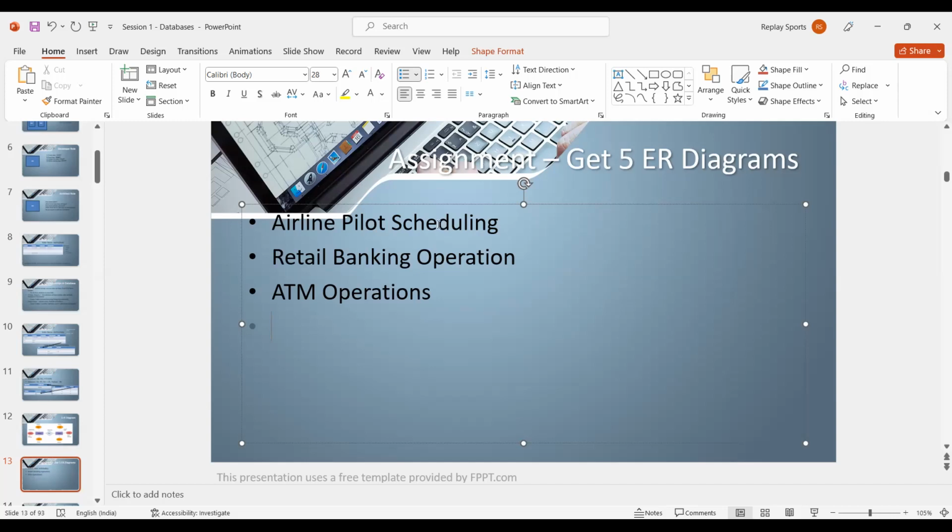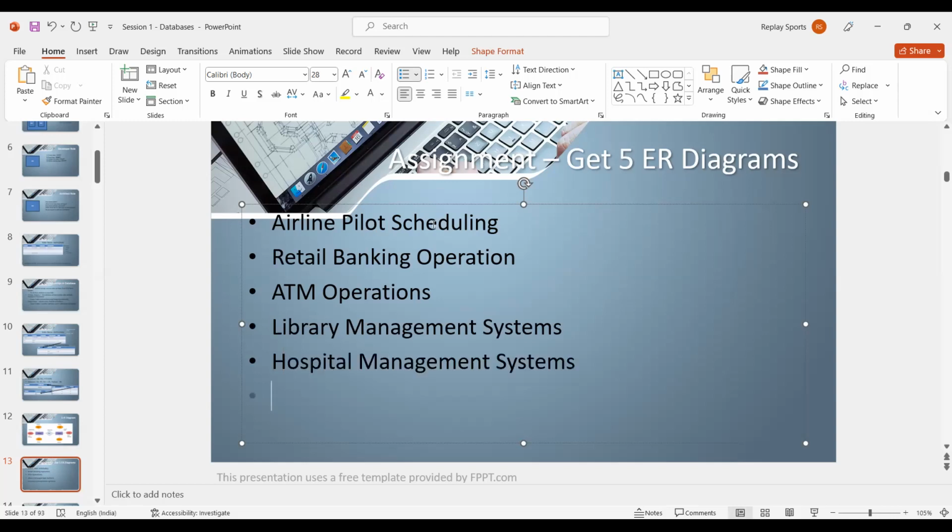you can have library management system. All these are there, right? Library management, hospital management system, hotel management system. Let's look at hotel management system. We'll go back.